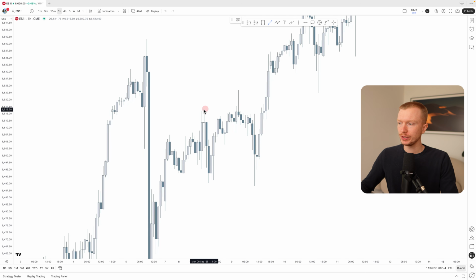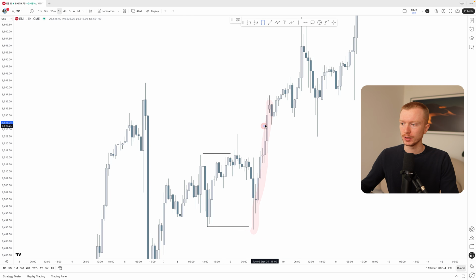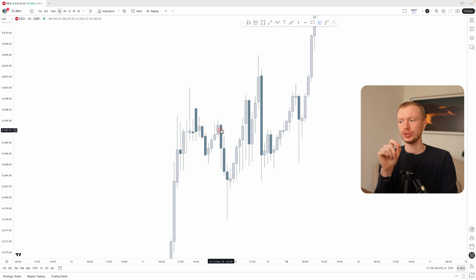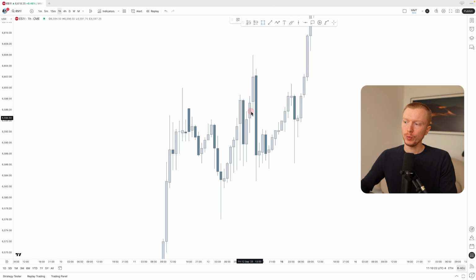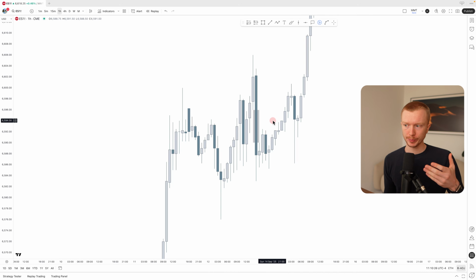For example, we have this swing high right there. That swing high causes us to move lower. We also have this swing low right there. That swing low is what we sweep, we respect it to then continue higher. Then we have this fair value gap right there. That fair value gap is what we trade back into to continue higher again. So when price moves lower, it's oftentimes because of a PD array. When price moves higher, it's also oftentimes because of a PD array. Now, why is this so important to understand? It's because when we have this fair value gap right there, we understand that the bearish fair value gap is a PD array.